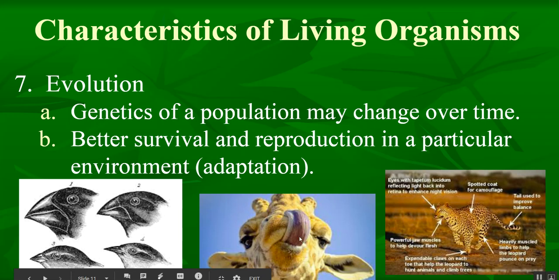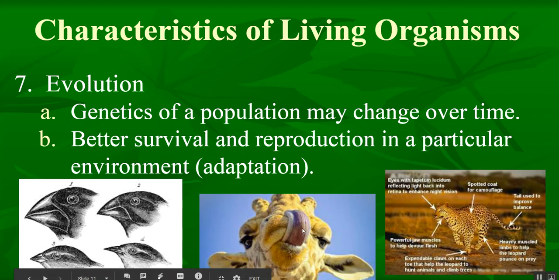Giraffes have a lot of adaptations, but the one I'm going to talk about is the tongue. They have a really, really long tongue, and it doesn't have as many nerves or blood vessels in it because they like to eat the leaves off an acacia tree, and acacia trees have really big thorns on them. So this allows them to not poke their face, but they can just reach in there and grab with their tongue, and it's not as big of a deal because they don't have as many nerve endings or blood vessels in their tongue, so if they prick it, it won't hurt as much.